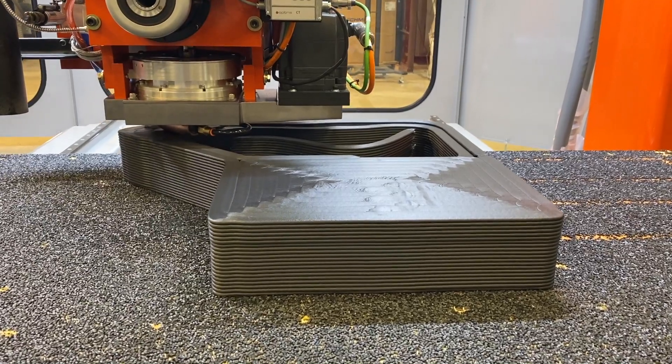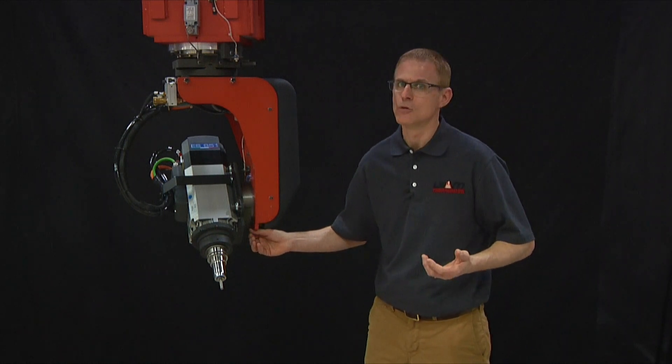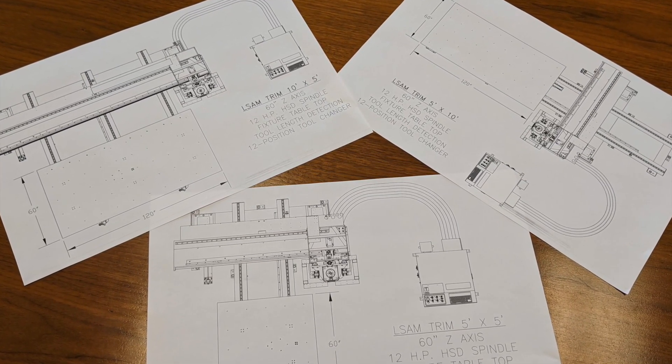This is especially important for the L-SAM Additive Printers since many companies interested in this technology don't have large additive manufacturing staffs or polymer experts on board. An L-SAM Additive Printer with layer automation can very likely be run by existing employees with just a little training. There is one more area I would like to cover, and that is trimming. The LSAM Additive Trimmer features a typical 5-axis head and is available with the same table sizes and configurations as the L-SAM Additive Printer. It has enough over-travel so it can reach every area of your largest printed part from every orientation, and is also available with a 5-foot vertical stroke so it can trim completely around and over the top of the largest part you can print.